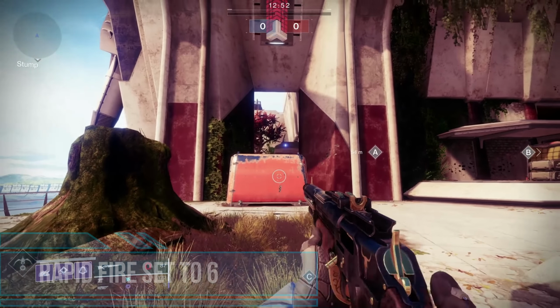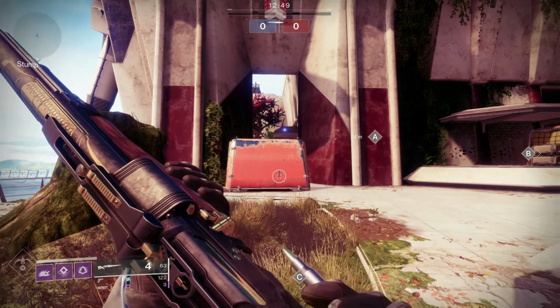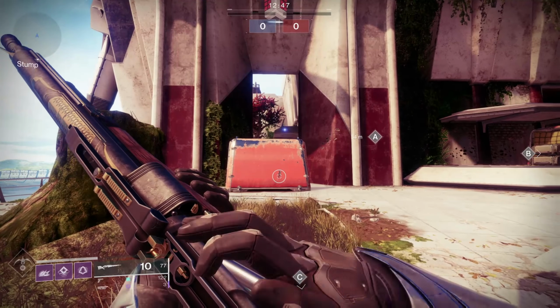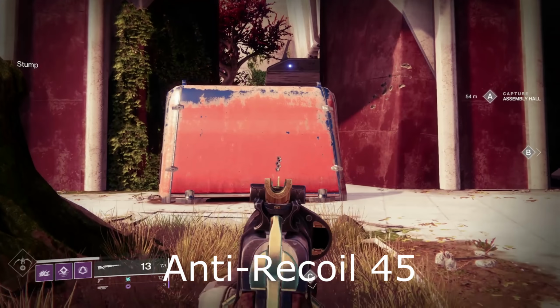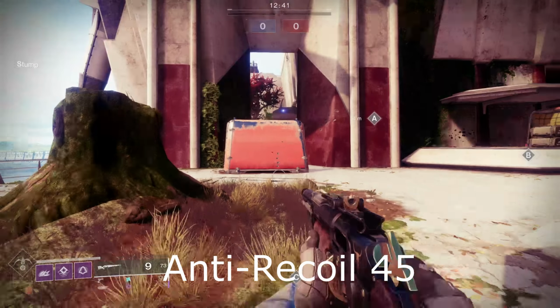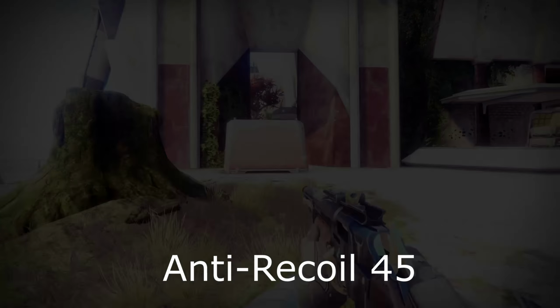I set it to 6. You guys can figure out whatever you want to set it to. I know people set rapid fire to 25 because it's full max and whatever, but 6 works just fine for me, and now I'm scared to test it on anything else. With anti-recoil, look what happens, though.